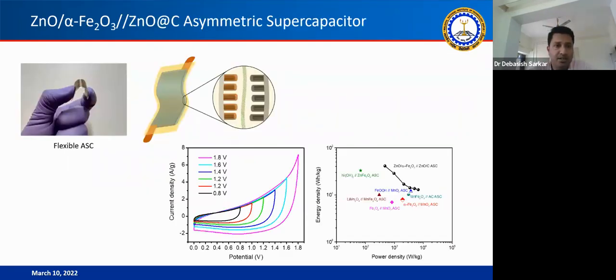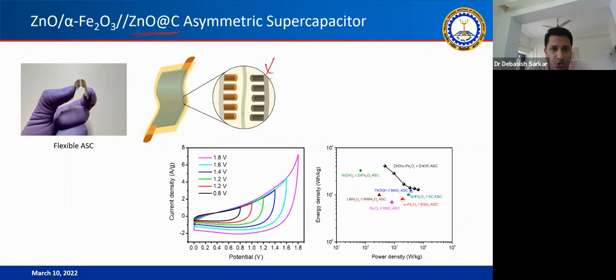So after making this core shell structure as the negative electrode, we prepared zinc oxide carbon as the positive electrode. So we just coat this zinc oxide with the carbon material. You can do it by dip coating zinc oxide into a solution of, I think, glucose, take it out and just burn it. So glucose will become carbon and you can make zinc oxide carbon core shell structure. And we prepared this asymmetric cell after the charge balancing, obviously.